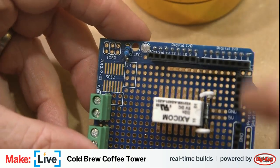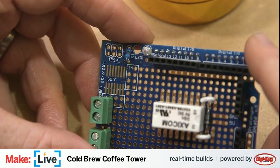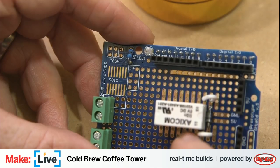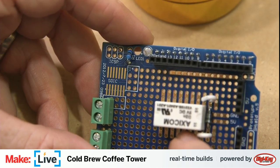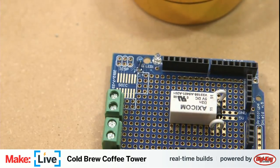So, next thing we need to do is we need to attach ground to one side of this electromagnet and then pin 3 to the other. Of course, for ground, we're going to use black wire. We only need to solder down one side of this, which is handy. Well, we could solder down both sides.